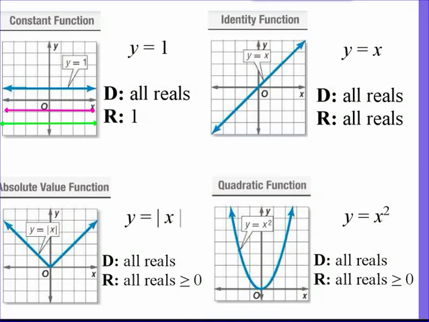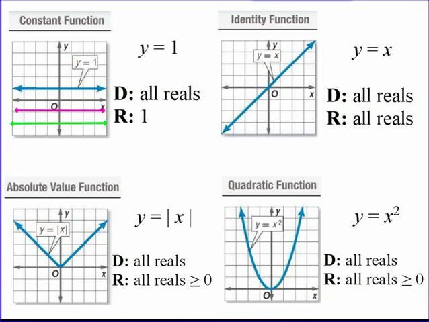Basically, this is what you need to remember: a constant function is a horizontal line. Perfectly horizontal. The equation of the given line is y equals 1, but it's going to be wherever the horizontal line is located. So the pink one would be y equals -1. What's the green one going to be? Y equals -2.